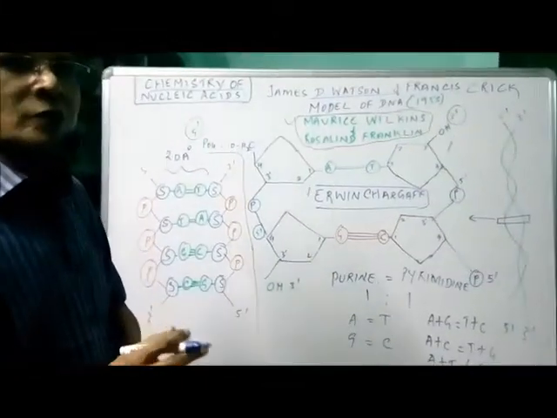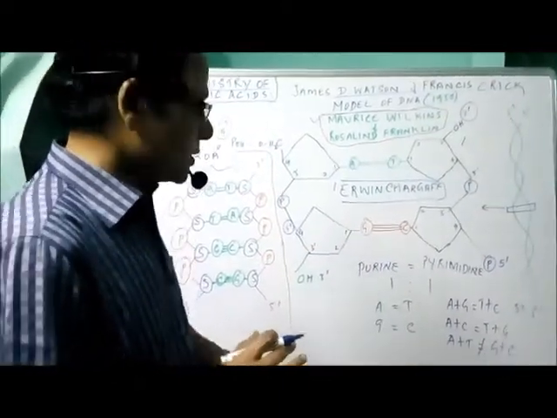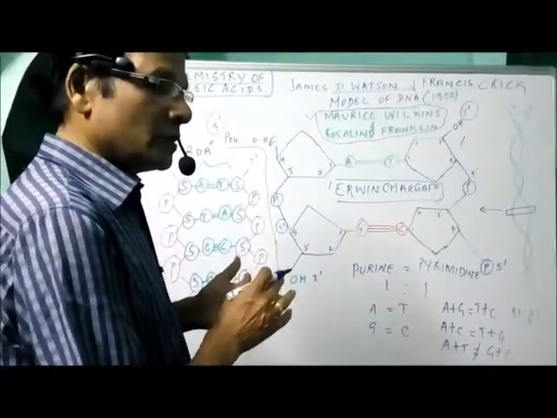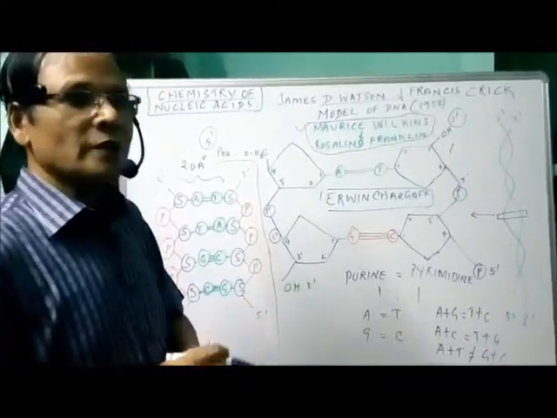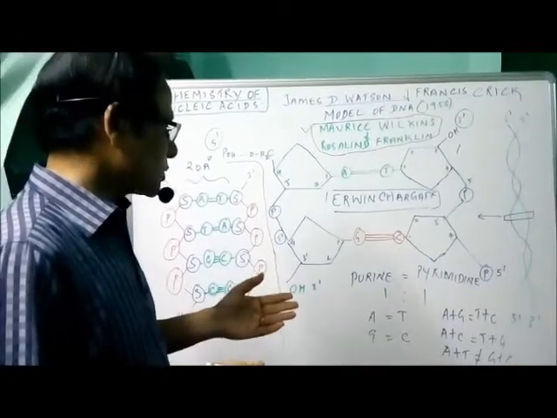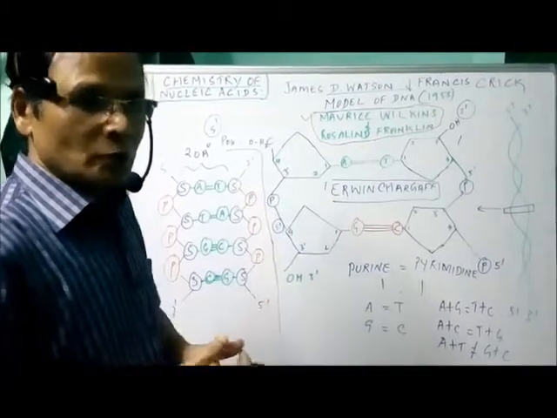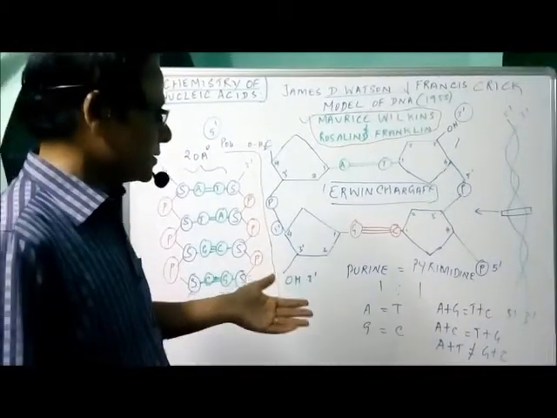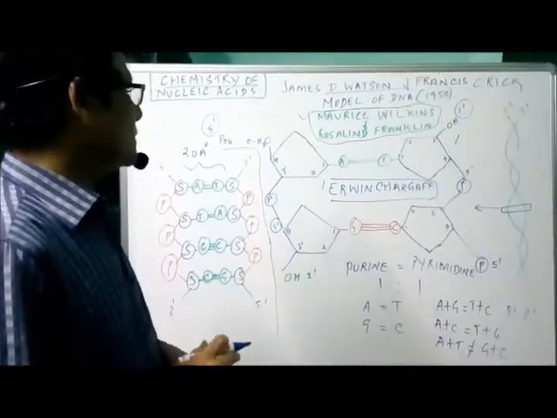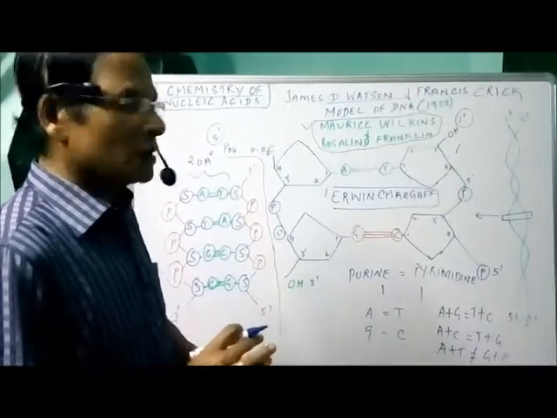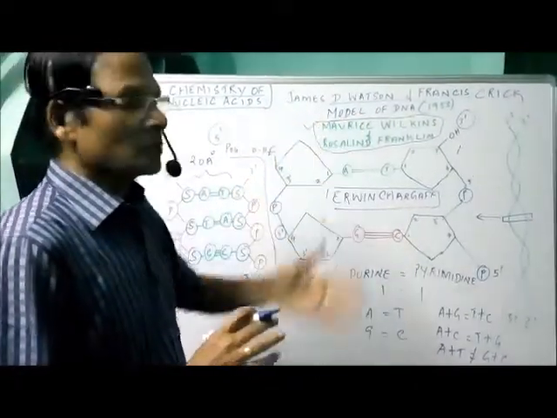So the number of adenine is always equal to the number of thymine. The number of guanine is always equal to the number of cytosine. Similarly, the purines and the pyrimidines exist in a 1:1 ratio. If you know the value of A, one can find the value of T. If you know the value of G, one can find the value of C. There are problems, and we will talk about how to find the answers in the NEET class. So this is called Erwin Chargaff's base pair rule. This is one of the basic principles used in the Watson and Crick model.